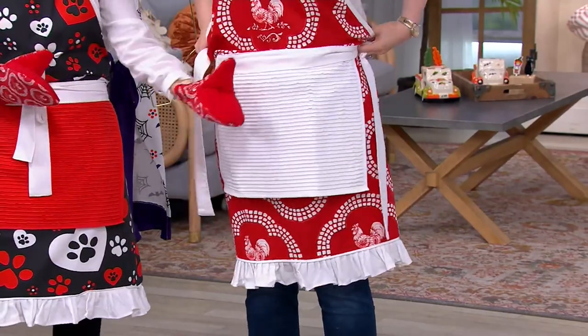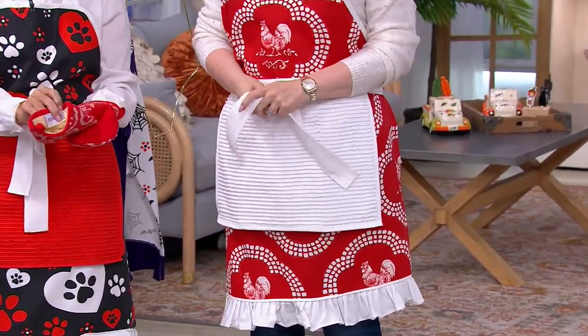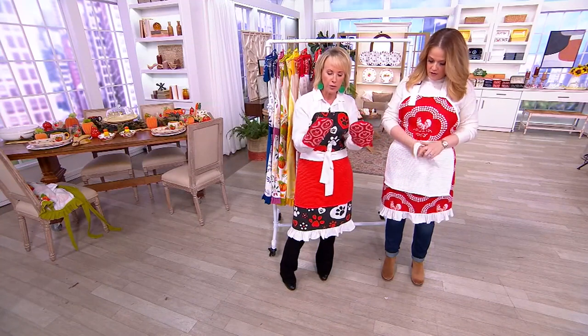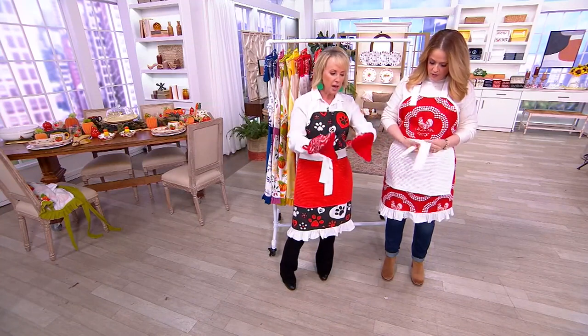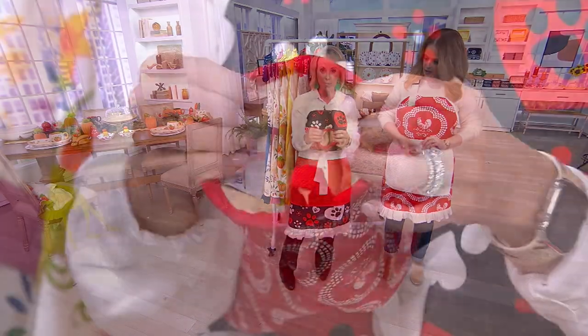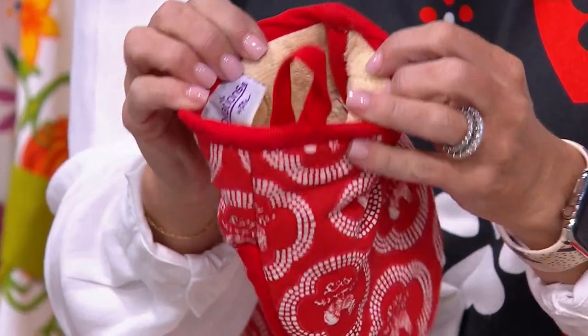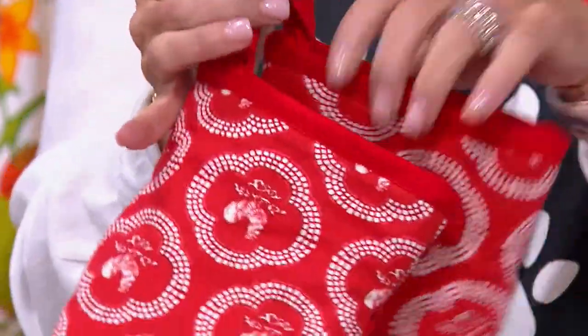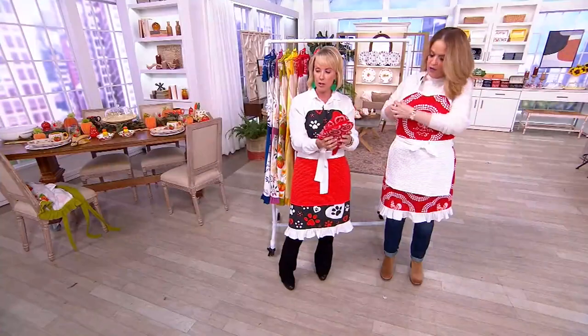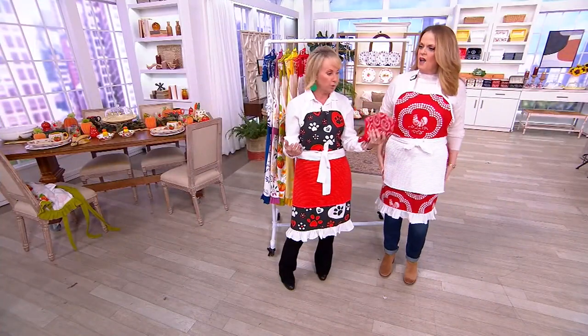Here are the mitts that come with it. The mitts have a terry fiber material inside — like a terry cloth — so they're comfortable. They almost create a nice non-slip inside, and then you have the cotton on the inside and outside. There are hang tags, so you can hang these as well — that was another thing you guys asked for. Everything's machine washable. You throw it right inside there, so now you have something to protect your body and your clothing, and something to protect your hands.